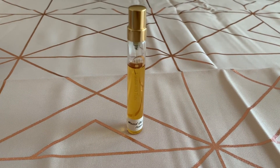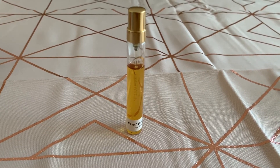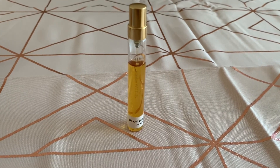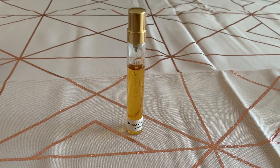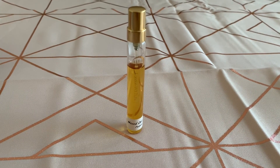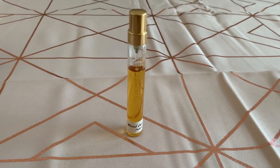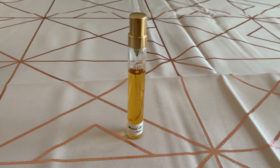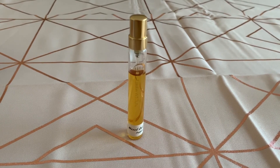Then it gets darker and dirtier — the musks come in with hints of coffee and woodsiness. It's been reformulated slightly because a lot of people weren't loving the cumin, which was quite strong in the original version. That has been toned down, and I prefer it that way. Cumin is hit or miss for some people, but I don't mind a little bit as long as it doesn't dominate — and it doesn't. I really love this one; it's rich, dark, and naughty. Sometimes feels a bit too dirty for everyday wear but when you're in the right mood it's perfect.